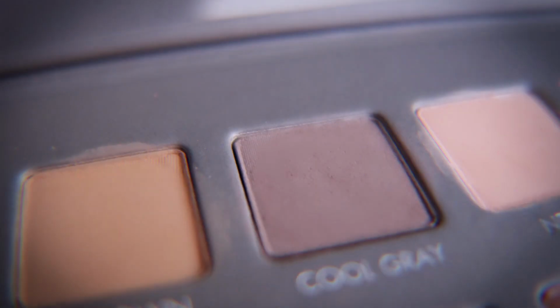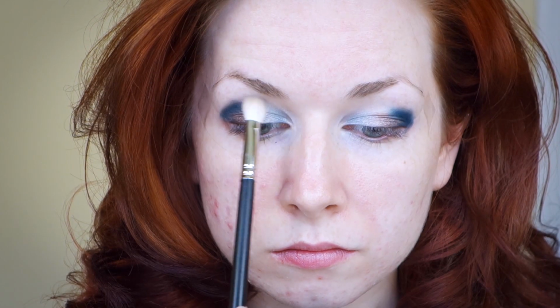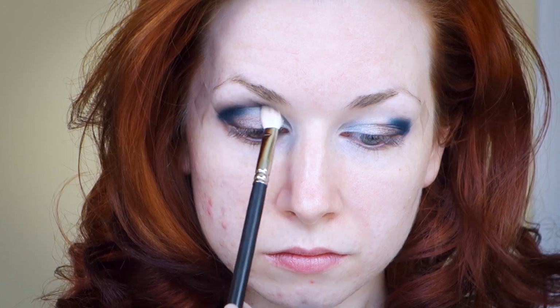Then with the color Cool Gray on a fluffy blending brush, I'm gonna start blending out navy toward the inner half of my eyelid. This part is really up to personal preference. What I ended up doing was at first blending out navy toward the inner half of my lid, but because I wanted navy to be the center of attention with this eye look, I went in and I deepened up that blue color, then blended it out, then I added more, then I blended that out. I really switched between adding a ton of navy and blending out with Cool Gray, just going back and forth with these two colors until I was really happy with the overall shape and color of my eye.